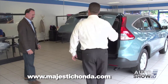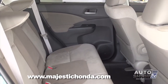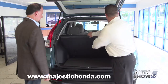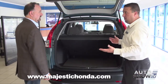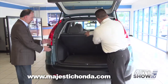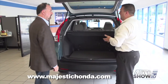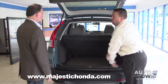Let me give you the demonstration. As you can see, there's a lot of room inside the vehicle. With the seats folded up, you have a traditional five-passenger vehicle — just look at the height and depth you have to store lots of cargo. The EX model and above come with a sun shade here, which is more or less a security shade. When this is closed, you can't see the cargo underneath. So if you have an expensive set of golf clubs or something of value, people on the outside cannot see it. The back is almost straight up and down, giving you that extra storage. They changed this from being more angled, which used to cost you some cargo capacity.